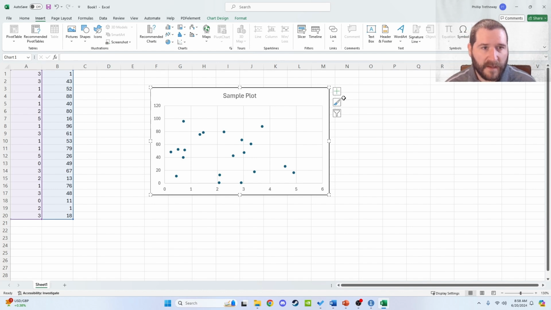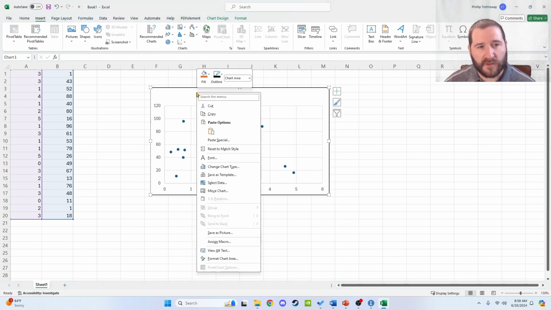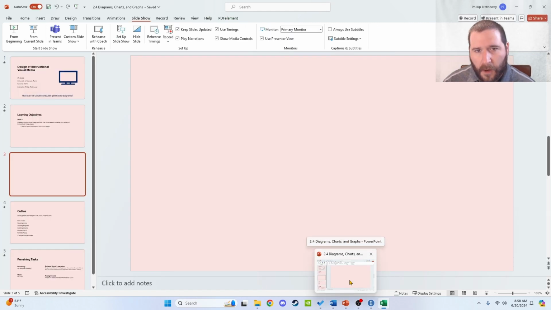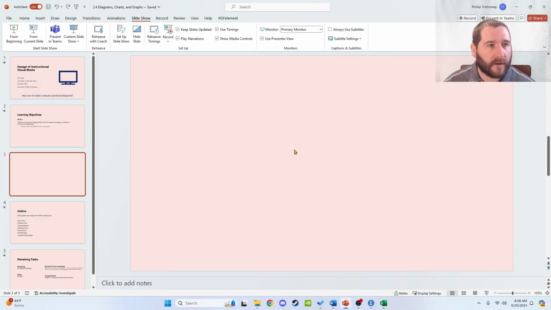Okay, so we want to somehow get this graphic into our instructional materials. How can we do that? Right, well, there's lots of different options, and some are better than others depending on what program we're working with. So I'm just going to show you kind of a couple different ways here. I think probably the most obvious that a lot of you are familiar with is we can copy and paste. So I can Control C or hit right click and copy this image just by clicking on it there. And then we could go into our PowerPoint or whatever our instructional materials are. Maybe it's a Word document. And we just can Control V to paste.